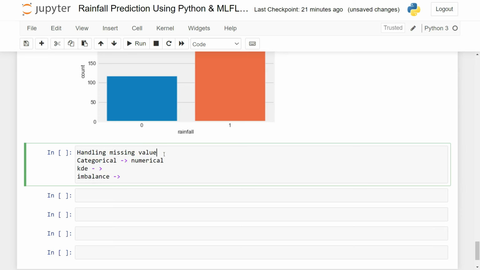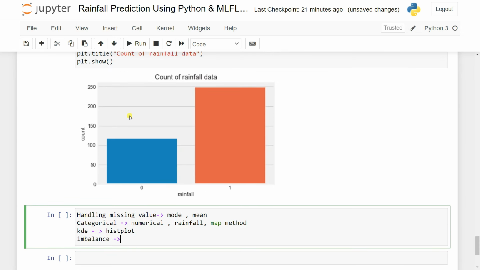Okay, so we handled the missing values using the mode and median methods, and we also converted the categorical to numerical, just like our rainfall class, using the map method. We also checked the KDE using the hist plot, and the imbalance. Yes, it has some imbalance.